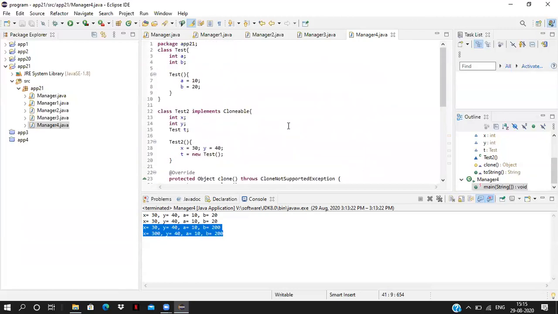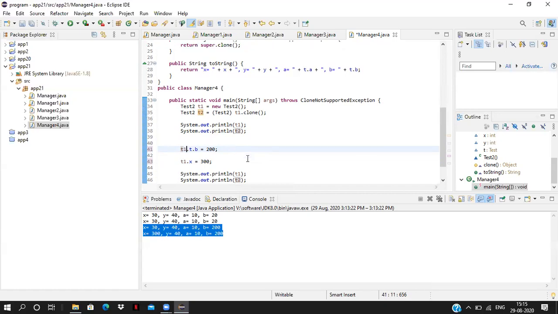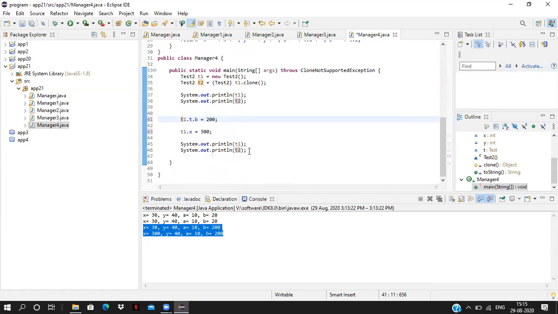Whenever we do the cloning, if you change the original object and the changes of the original object are reflecting in the duplicate object, that is called shallow copy.